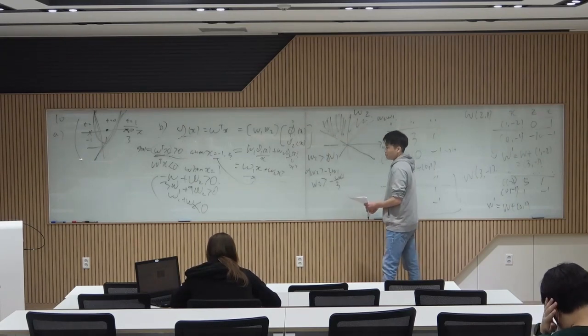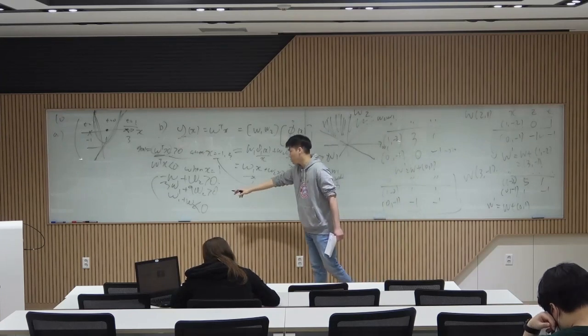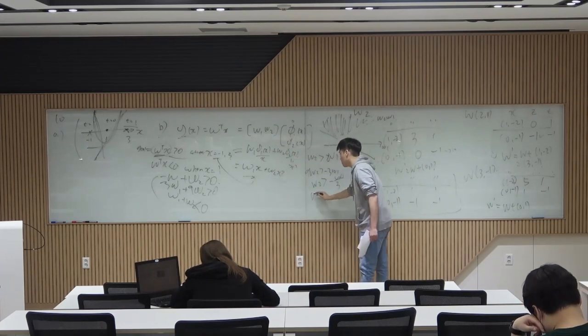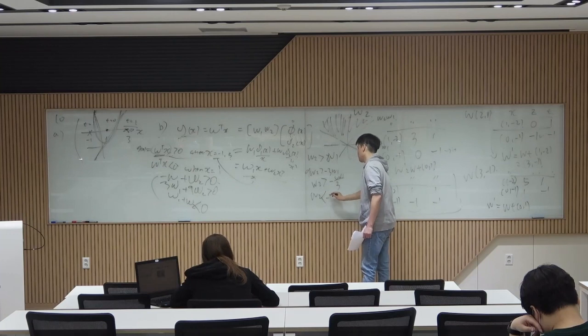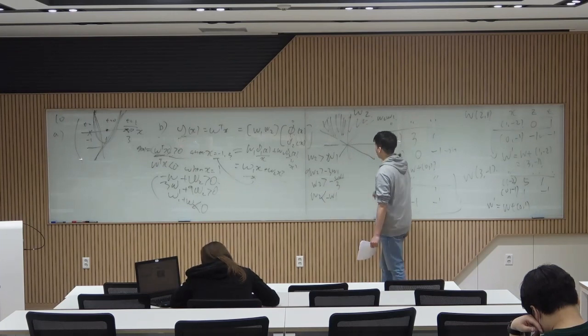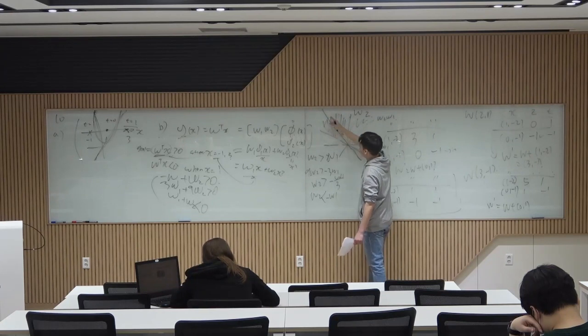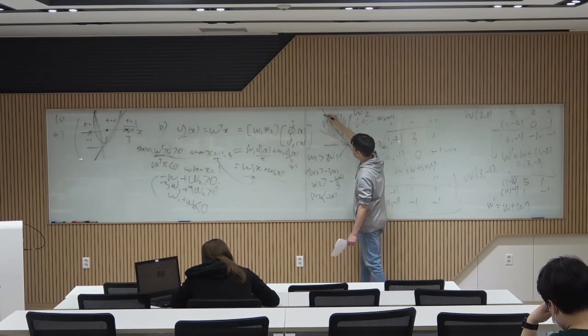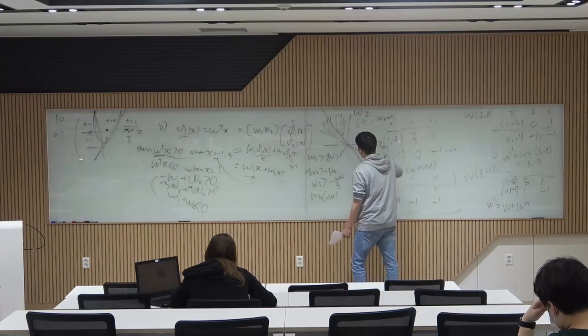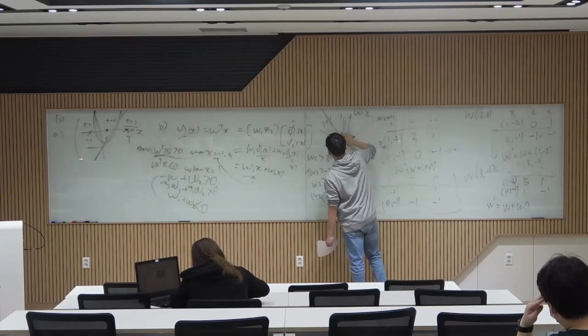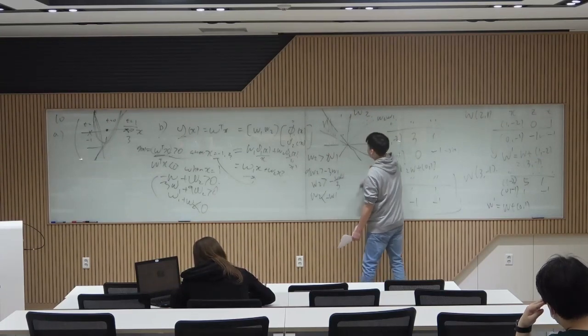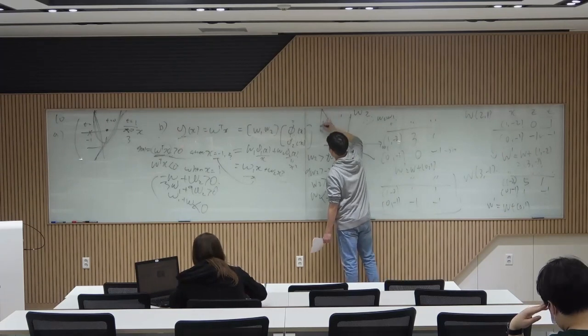And the next term, omega 1 plus omega 2 is negative, so omega 2 is smaller than negative omega 1, okay? So we draw a line here, and omega 2 should be smaller than this, which means we can erase all these regions here, okay? So our leftover region is here.